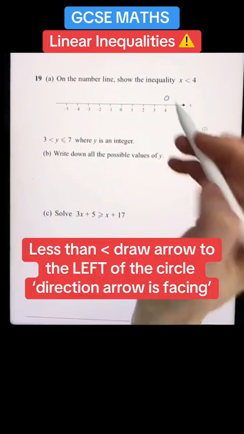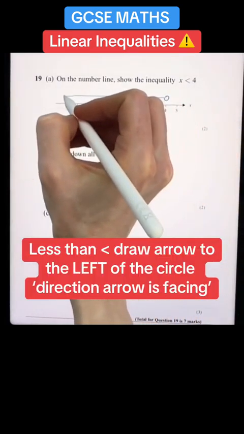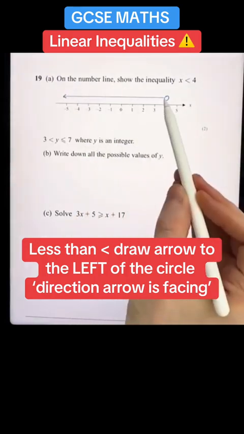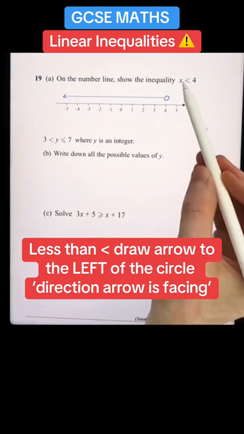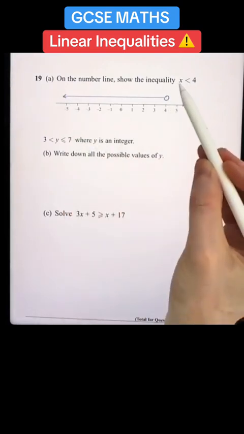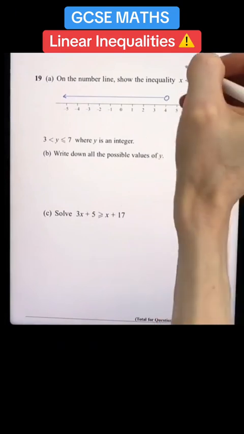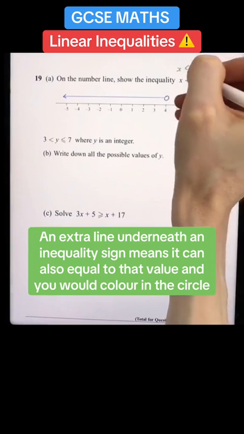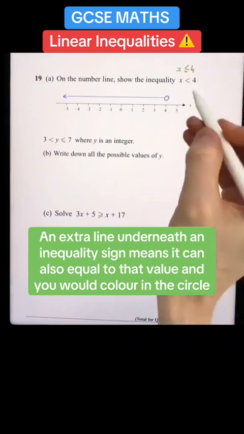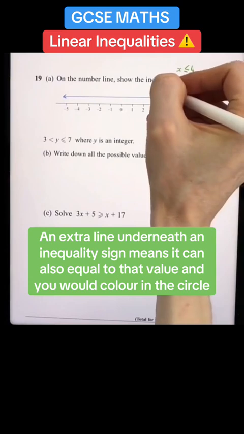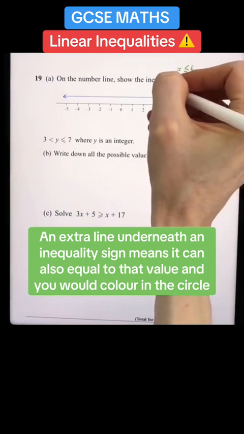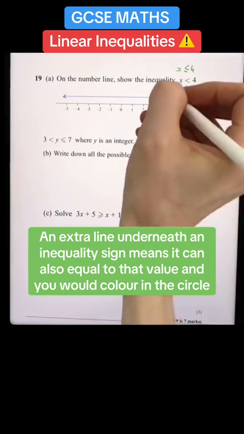As I want the values of x to be less than 4, the way the arrow faces, it's facing to the left. So less than 4 are numbers like 3, 2, 1, etc. You must draw the line the full way, as we want all the values that are less than 4. As we want values of x to be less than 4 and not include 4, that's why it's an open circle. If it asks us to draw x is less than or equal to, with the extra line that looks like an equal sign, then we'd start by drawing a circle above 4 and we'd colour in the circle to indicate that we can include it.